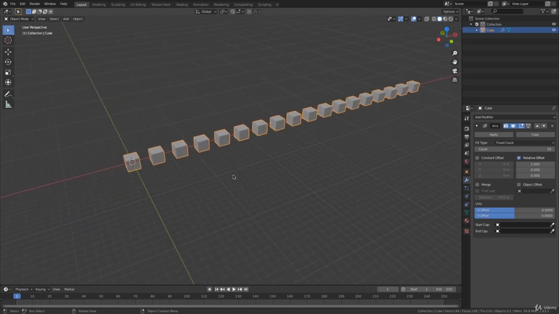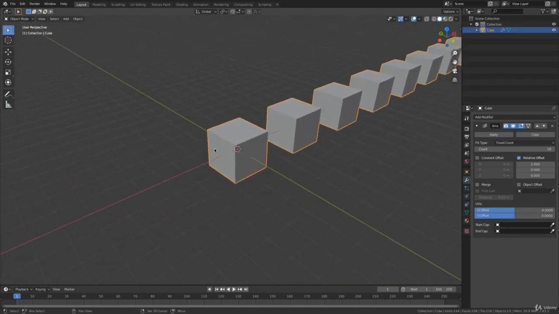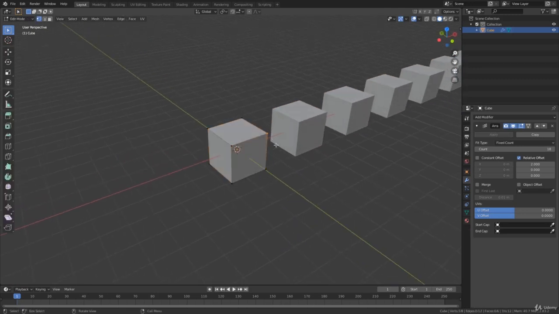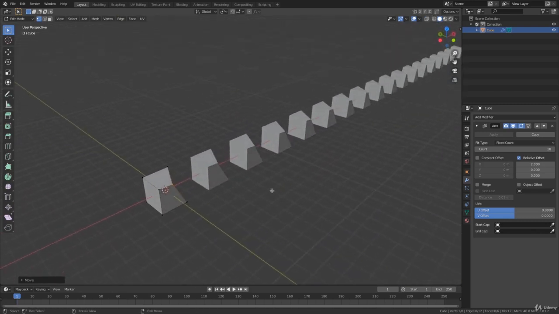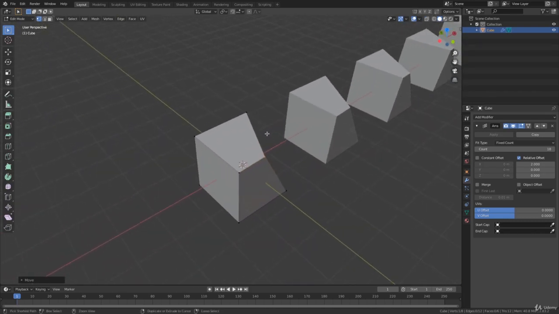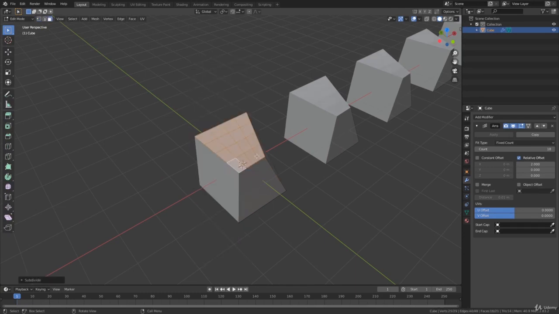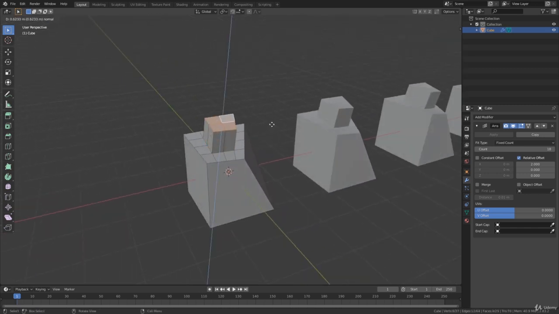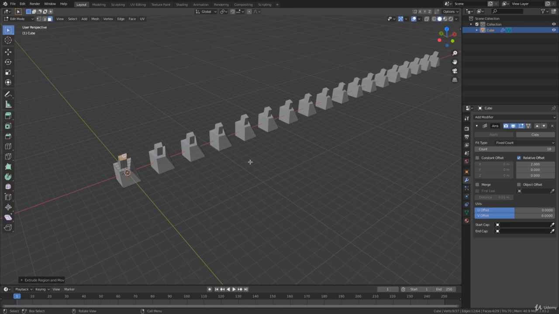So just remember, this is still one object. If I select my cube and zoom in here and press tab on the keyboard to go into edit mode, you'll see if I move any of these vertices around, all my other cubes will do exactly the same. So let's select this face, right click and say subdivide, and let's subdivide that again, and maybe extrude some of these faces. I'm going to select those faces, press E on the keyboard, extrude, and as you can see that is happening with all these other arrays as well.